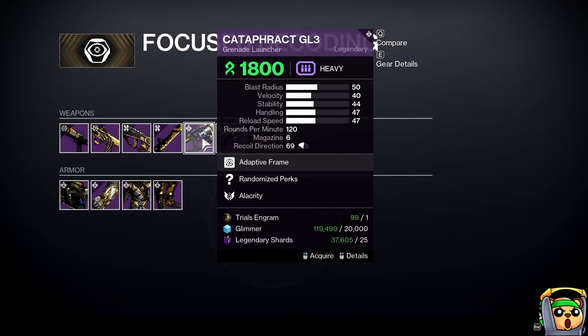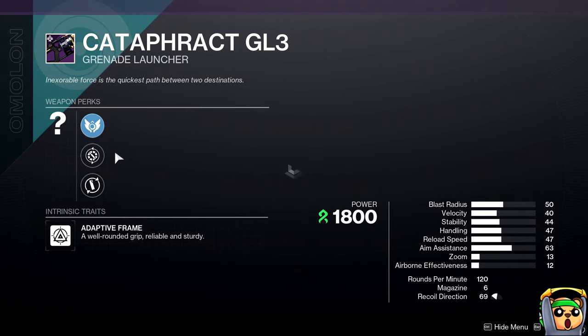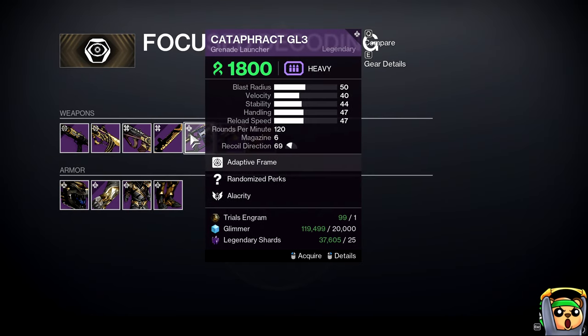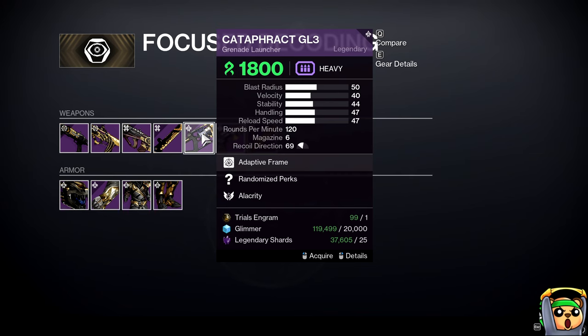of 5. The rolls I'm going to be looking for are Spike Nades, then MS Assassin, and then Bait and Switch. I would show you an example here, but it doesn't show the perks. So that's what we're going for today, 99 engrams, or as long as it takes. Hopefully it doesn't take 99, and I actually get it, but I don't believe in my RNG.